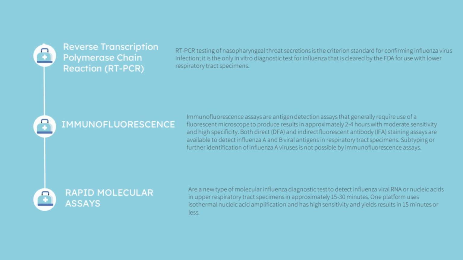Rapid molecular assays are a new type of molecular influenza diagnostic test to detect influenza viral RNA or nucleic acids in upper respiratory tract specimens in approximately 15 to 30 minutes. One platform uses isothermal nucleic acid amplification and has high sensitivity and yields results in 15 minutes or less.